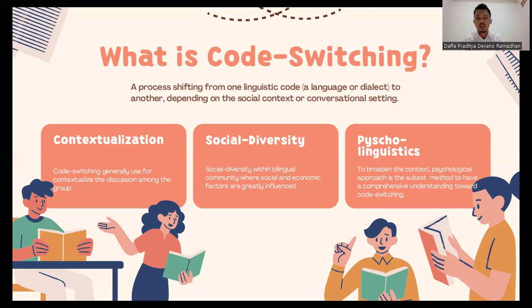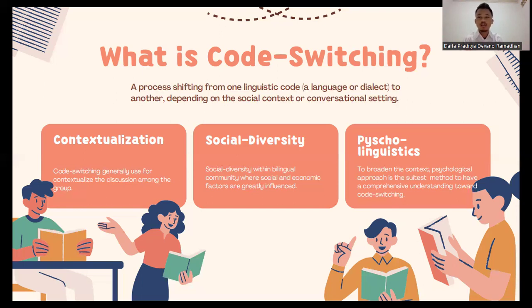For example, within the Indonesian community, where their main language in the US is, of course, English, but when they meet people from Indonesia, they might do this code switching because they mainly speak English, but at the same time they speak Bahasa Indonesia because they just like it, and then this code switching happens.